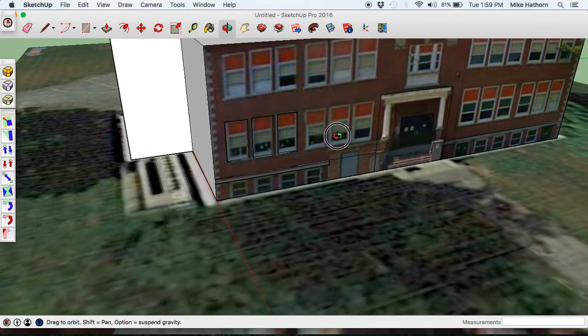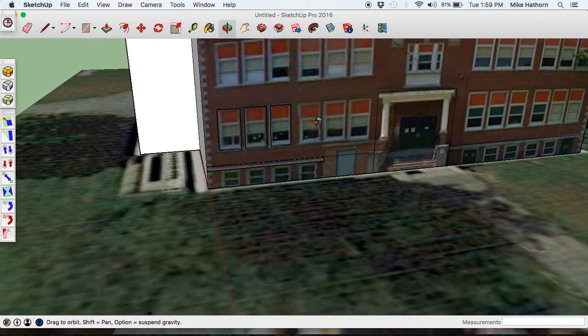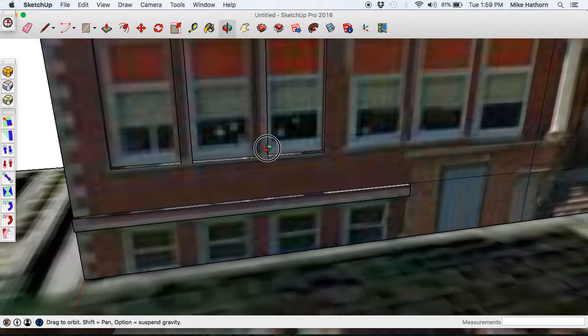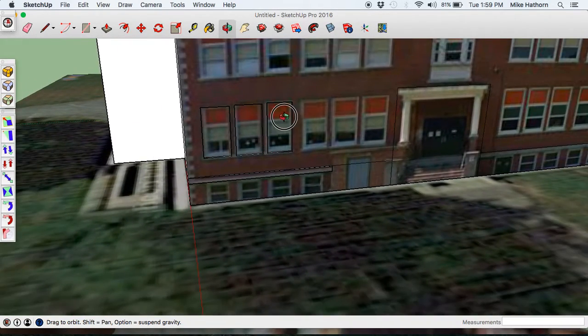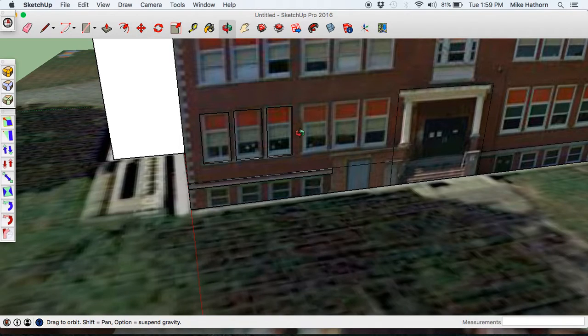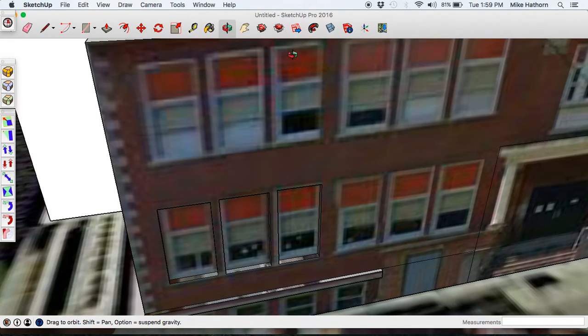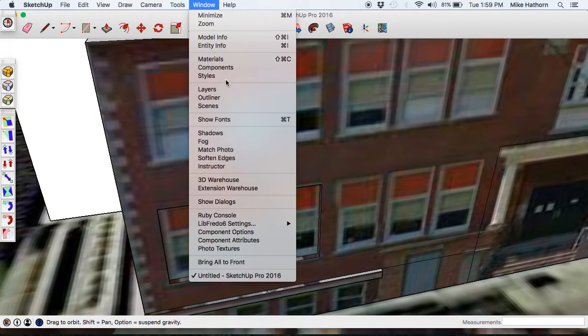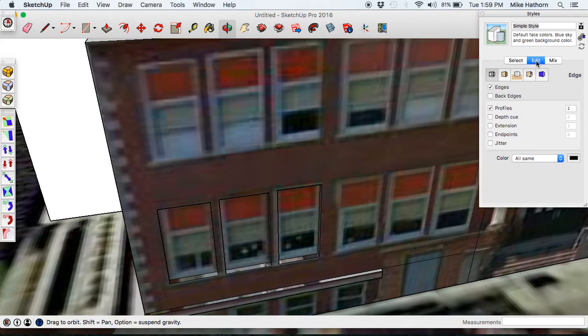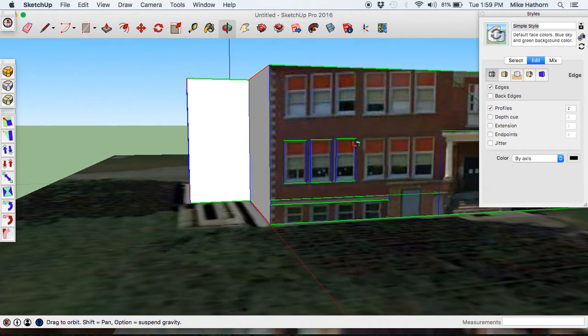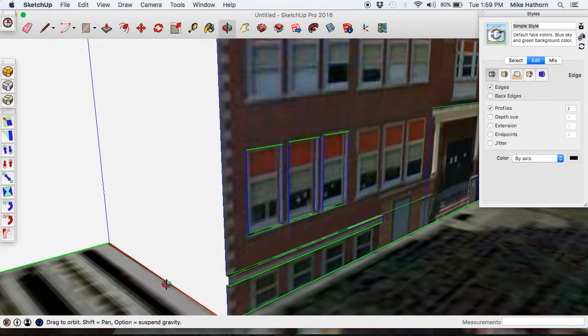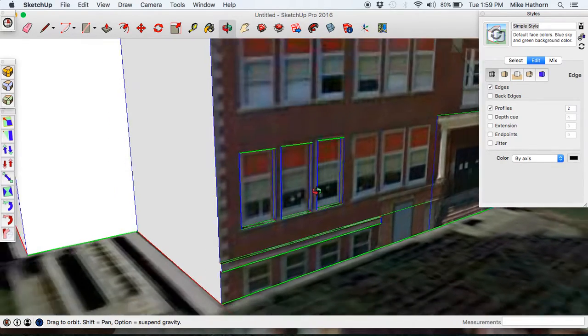So as we start modeling this building, we realize that it's starting to come together. Things on the image aren't exactly where the windows are, but you want to make sure that your lines are right. Because if you try to use a line tool, you'll notice up here the windows are really skewed. You don't want the windows to look wrong, so you're going to want to use the rectangle tool. When you go to Window, Styles, Edit, by axis, you want to make sure most of your building shows the red, green, and blue parallel lines.